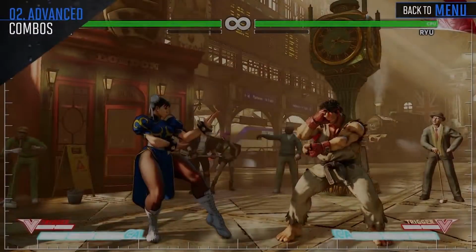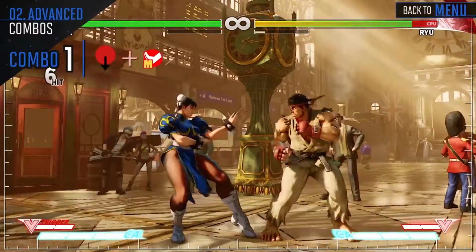Now that we got specials and normals out of the way, it's time to do some combos. Here are a few to help you get started.